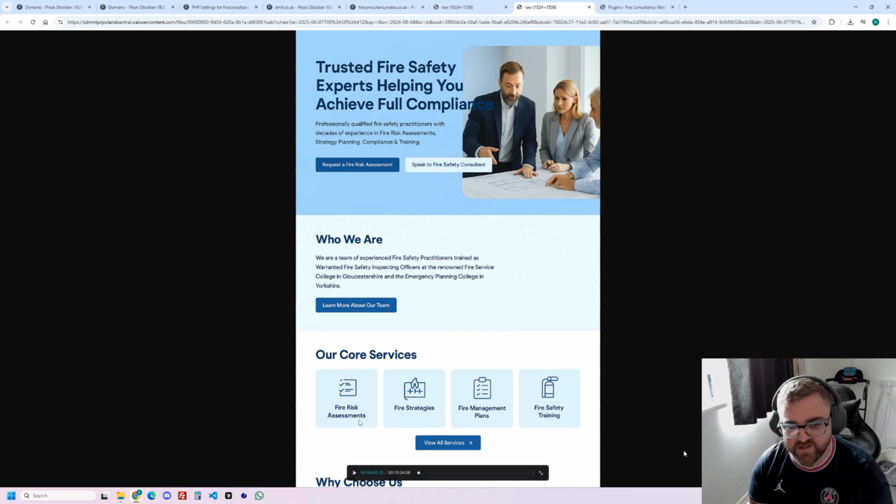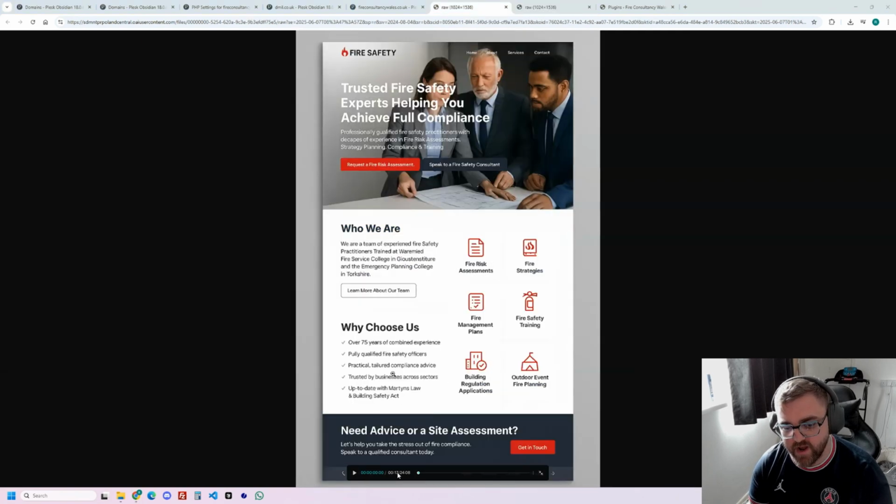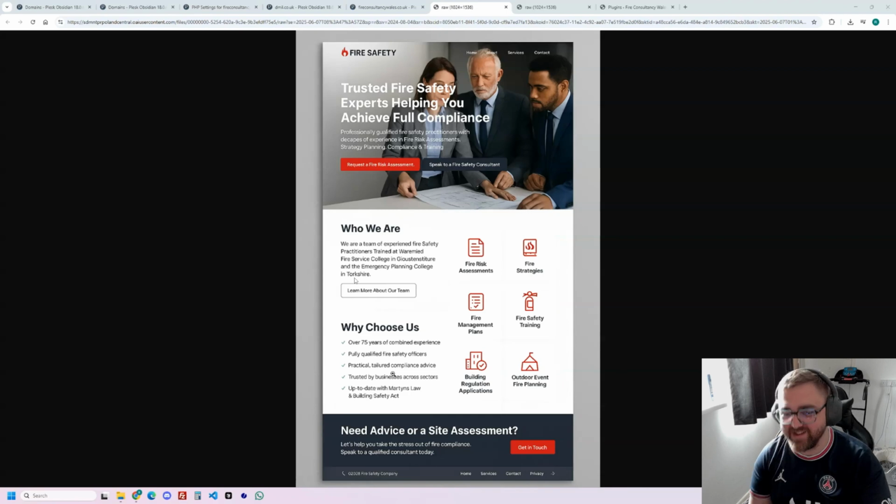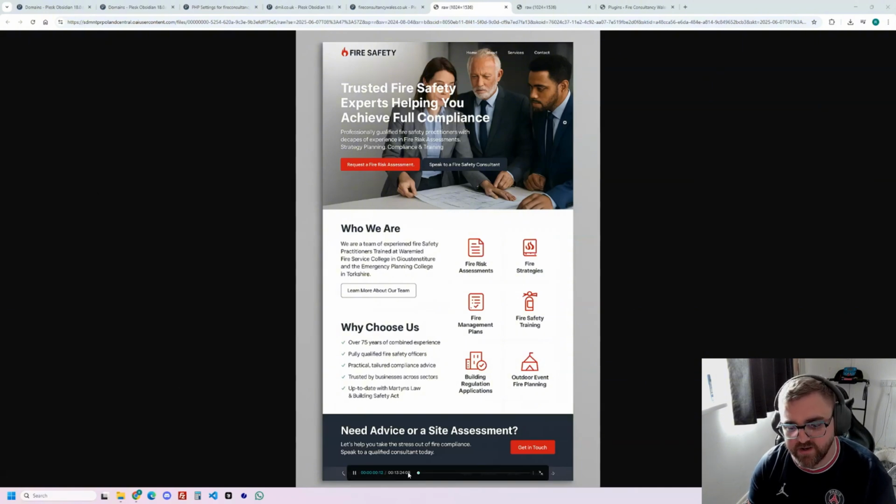But there's a massive problem with AI right now, especially with this, and what I found is the spelling mistakes. I don't know if you guys actually know, but Yorkshire isn't spelt with a T, you know. And there's a few other things like Runnymede, Gloucestershire, or whatever it is. You know what I mean? It's not spelt properly. And I've got to be honest, this is the only downfall of the AI side of things. But other than that, it really did do a good job.